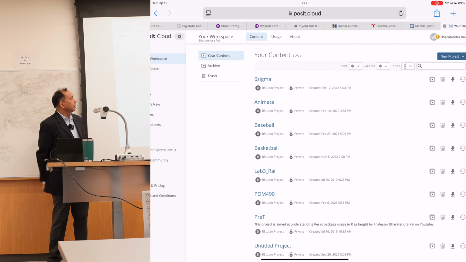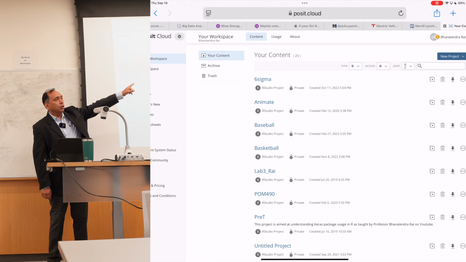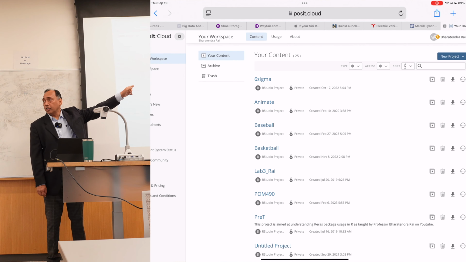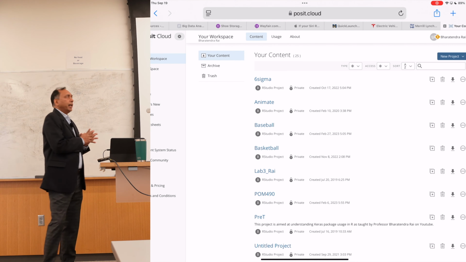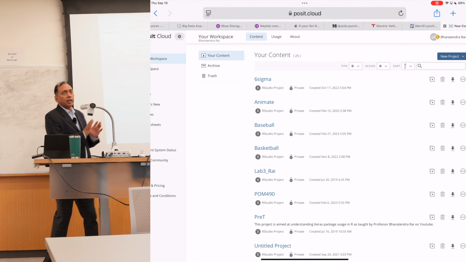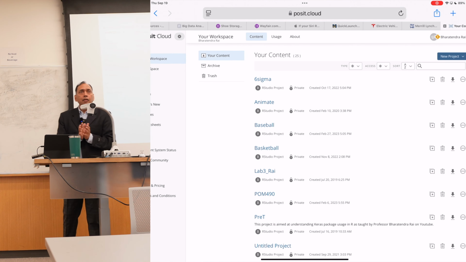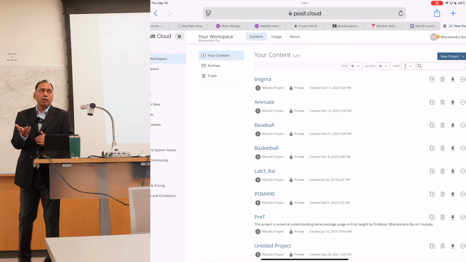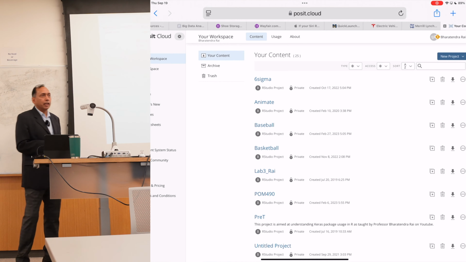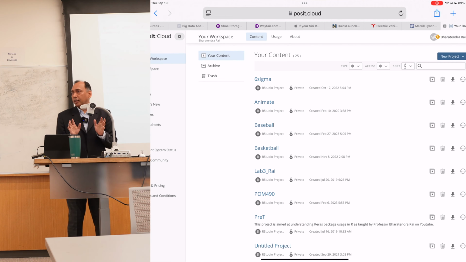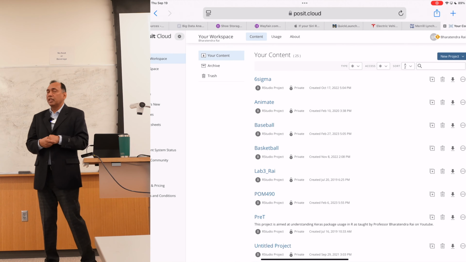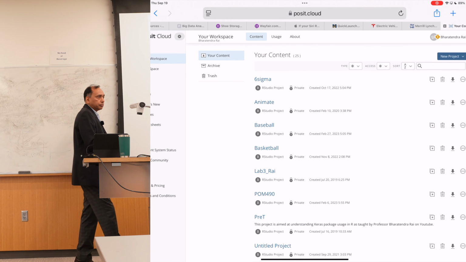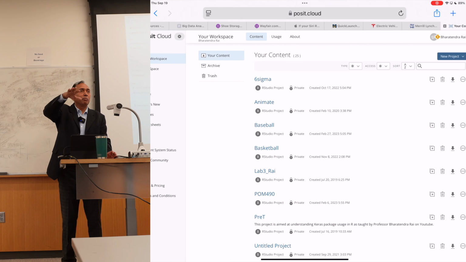Once you are on this screen, we'll go to New Project on the right. And the good thing is that once we start using it, everything will be in one place. You may be able to use this on your computer, or if you go to a library, you can use any computer because it is sitting in the cloud. And whatever work you do, it will be saved at one location.